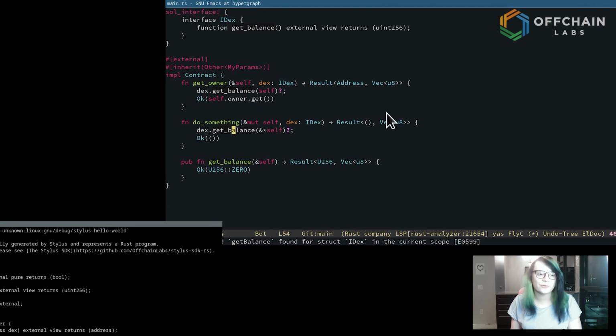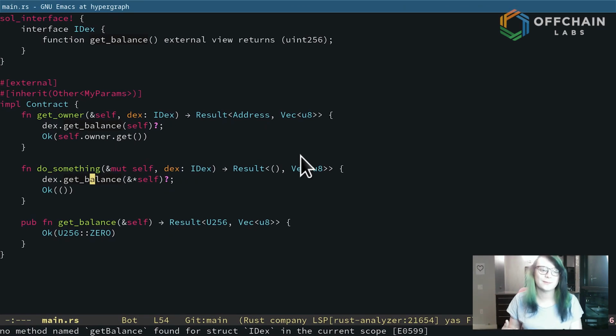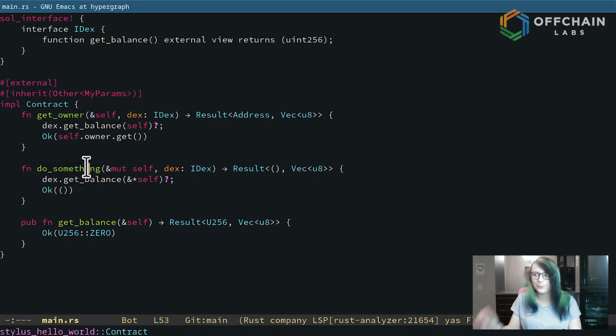Now what's going to be really cool soon is you're going to be able to override it. You're going to be able to say, hey, actually, I don't want do underscore something to turn into do something. I want it to be some completely other method selector or something. We're going to give that ability soon, but right now it's just an automatic conversion. But okay, so that's why we had that warning. I'm really glad we looked at it because it's interesting. And so we now have the ability to go call that contract using various contexts. So we were able to use and self to do it, but how does a call context actually work?